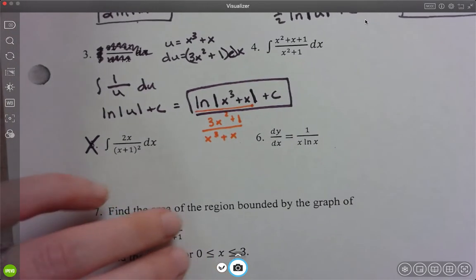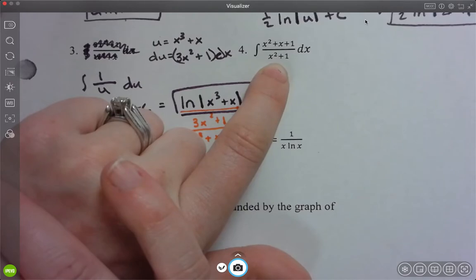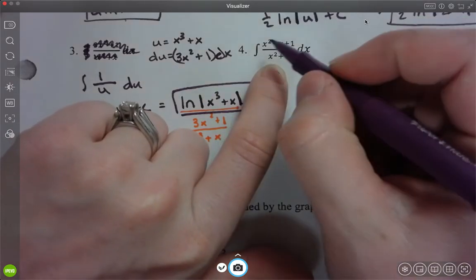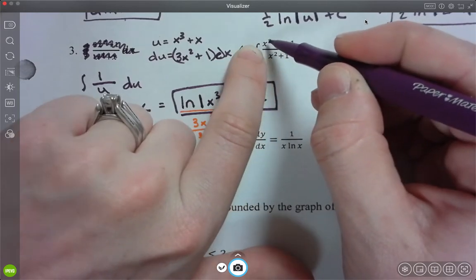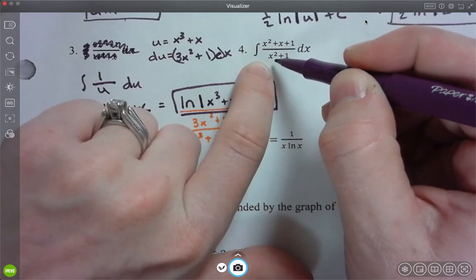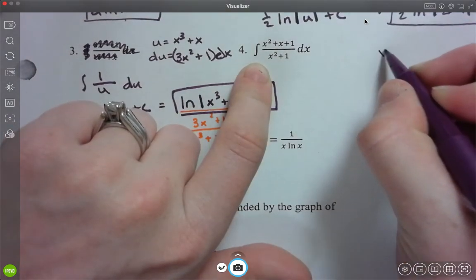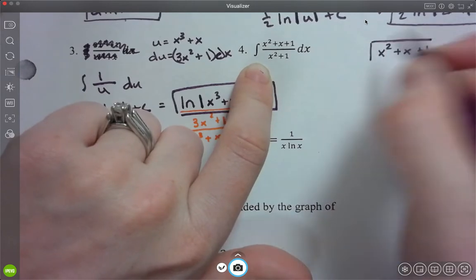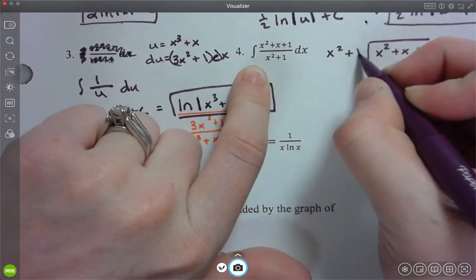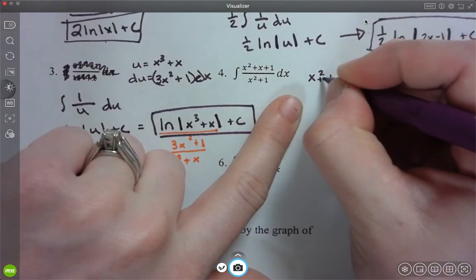All right, number 4, there's a little bit of work that we have to do on number 4, because if I look at the bottom part, x squared plus 1, if I take the derivative of that, that's 2x, and 2x doesn't show up in the top here. In fact, this top part has the same degree, it's x squared, as the bottom one does. Okay, so what I'm going to do to start with, and I know you're not going to like this, is I'm going to divide. I'm going to use long division real quick, just once. Oh, and I'm going to put plus 0x plus 1.